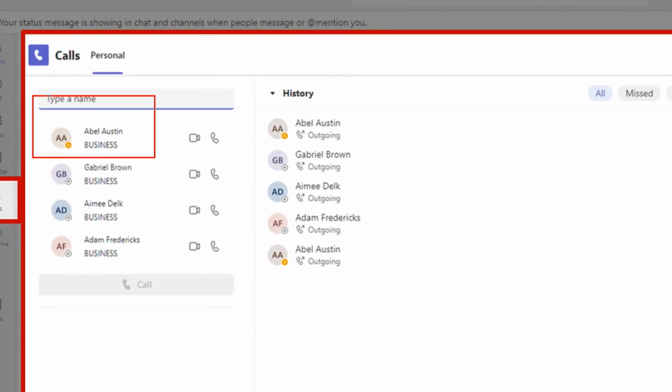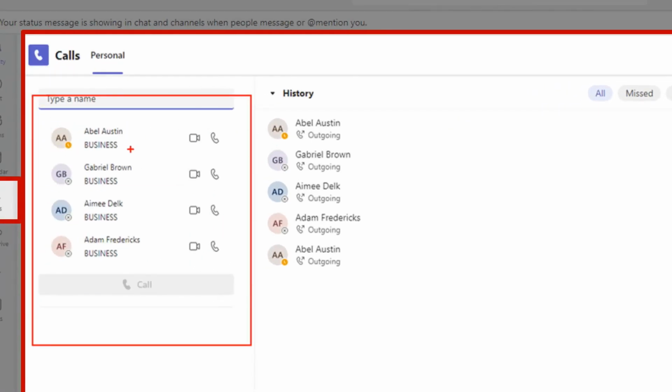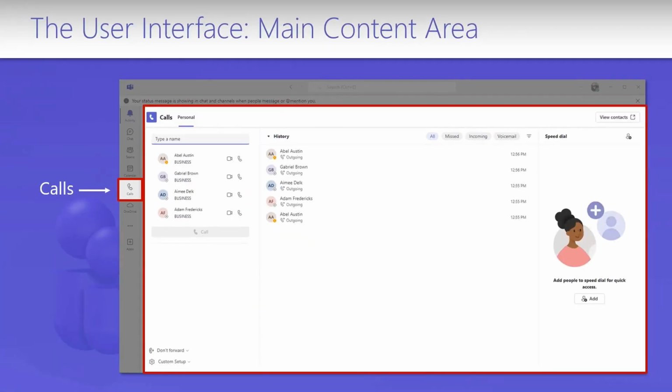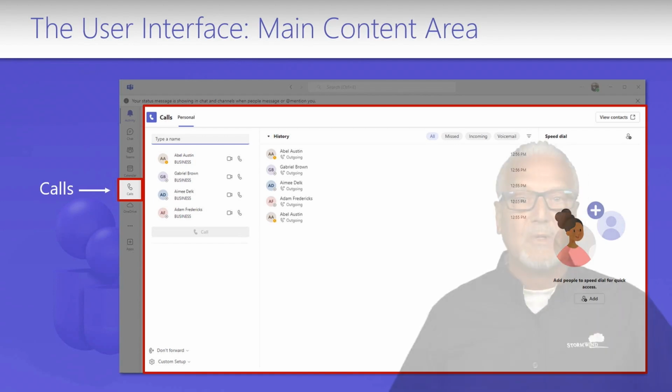If you look on the left-hand side, you'll have a list of contacts that you've either used Microsoft Teams to call before or that are part of your contacts that have been imported for you by you or by an IT or Teams administrator. You can literally click off a call with this application, and the same user interface controls that you would use if you were attending a meeting.